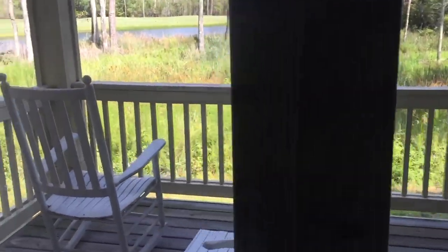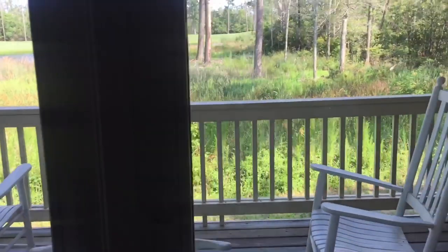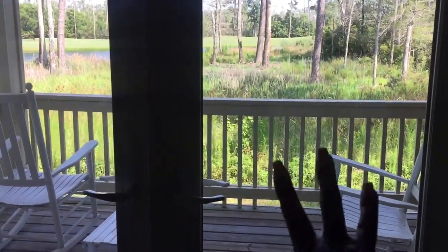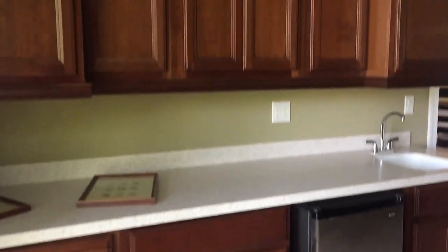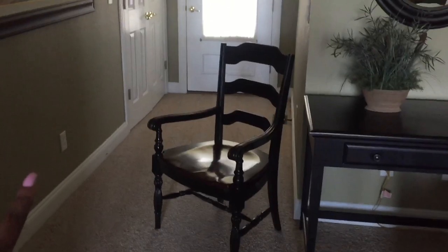How nice is this? So I don't even know, but it has a balcony. I'm gonna open that later. But so there's a private balcony here. We have a kitchen bar area here. I mean, this room is humongous. Look at all the cabinets and stuff. We have a mini fridge in our room too. This big thing here, you guys, look at all the space though. I mean, and the beds are huge.